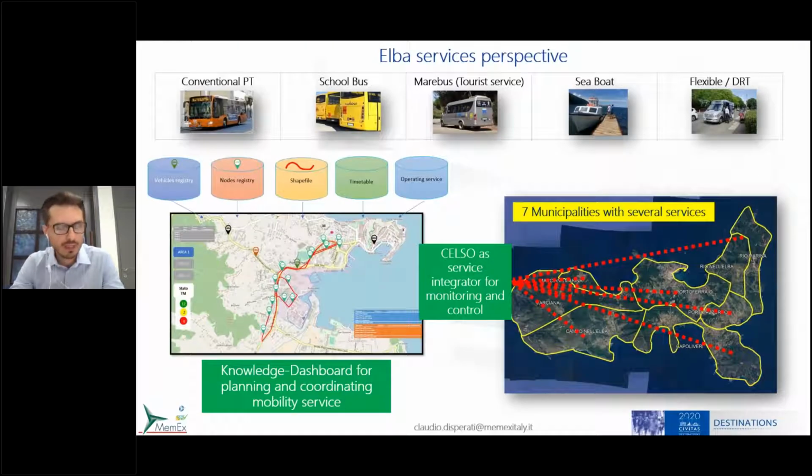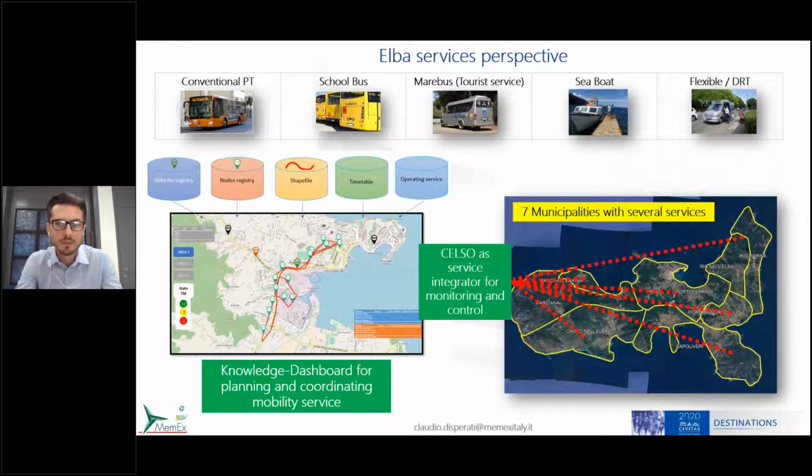As said, we have monitored 2 main services in Elba Island, but we hope that in the future there will be the possibility to monitor several services for all the 7 municipalities in Elba Island. In fact, we know that there are present services, as an example, the conventional public transport, the school bus, the mare bus, the seaboat, and the flexible or demand-responsive service.